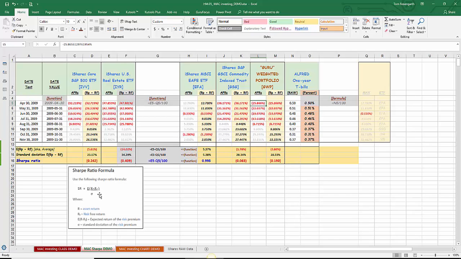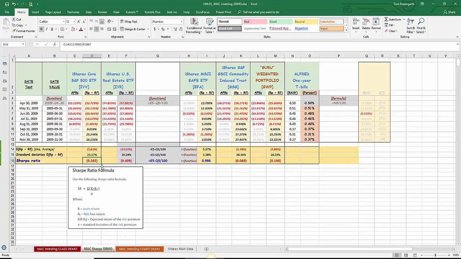So to calculate the Sharpe ratio, what we have done for each period is to take the return of the portfolio less the return on one-year T-bills. So calculating that for each of the portfolios, and then dividing by the standard deviation of the portfolio, we get the Sharpe ratio.